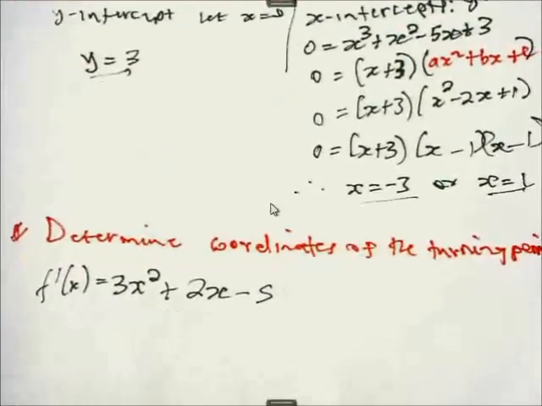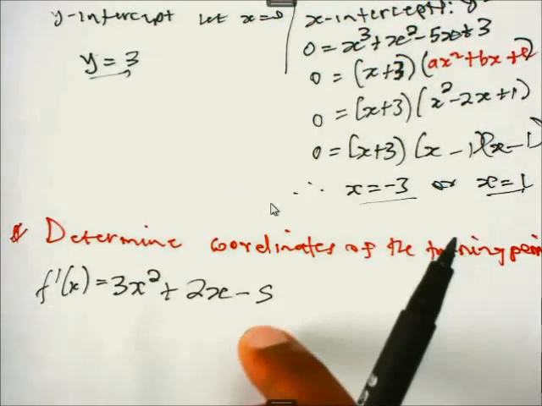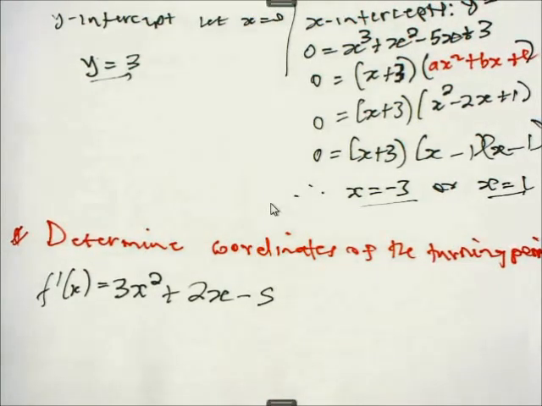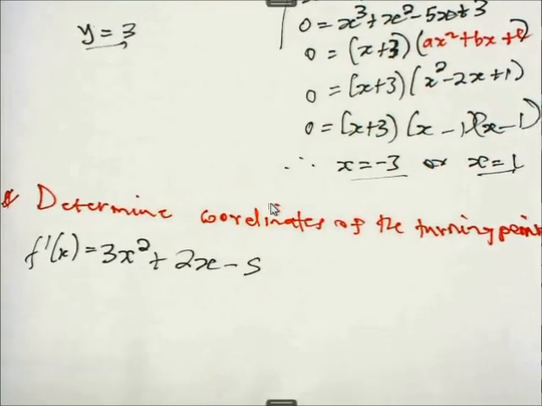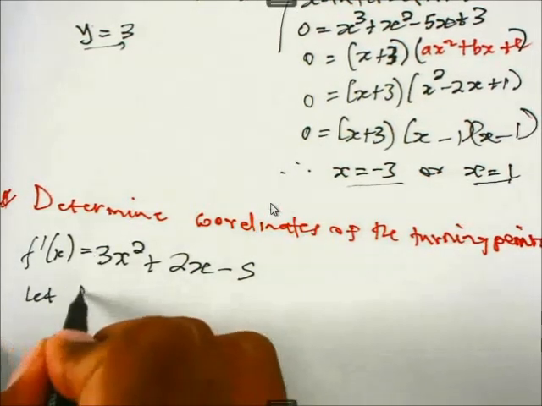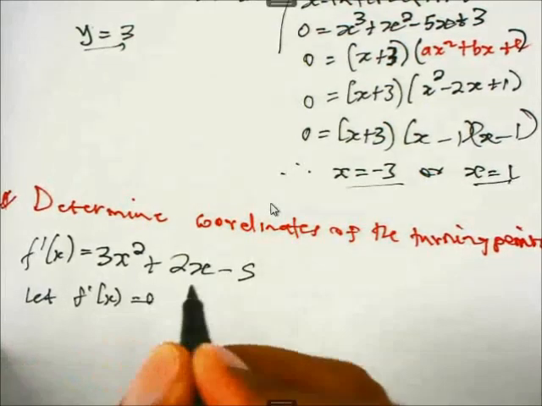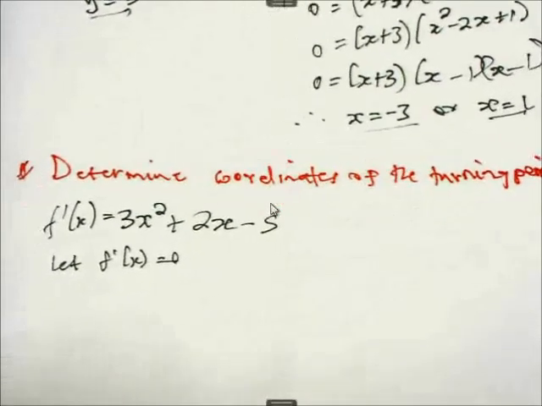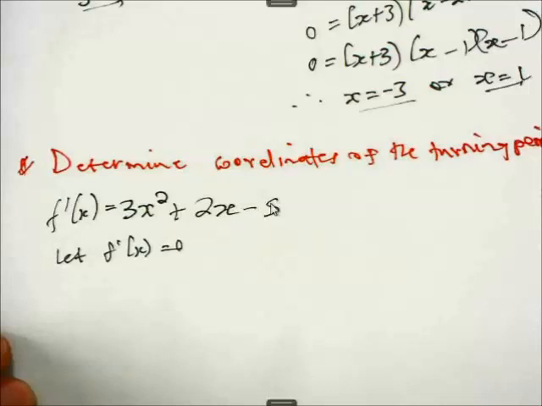Good. Now we have f prime of x. We have the quadratic now. When do we get the quadratic? When we have the derivative. It's very, very important. We have the quadratic if we have the derivative. You must remember this one, which is the gradient. Right. What do you know about the derivative at the turning point? It is equal to 0. Then we must let f prime of x be 0. At the turning points, we know that the derivative is equal to 0.